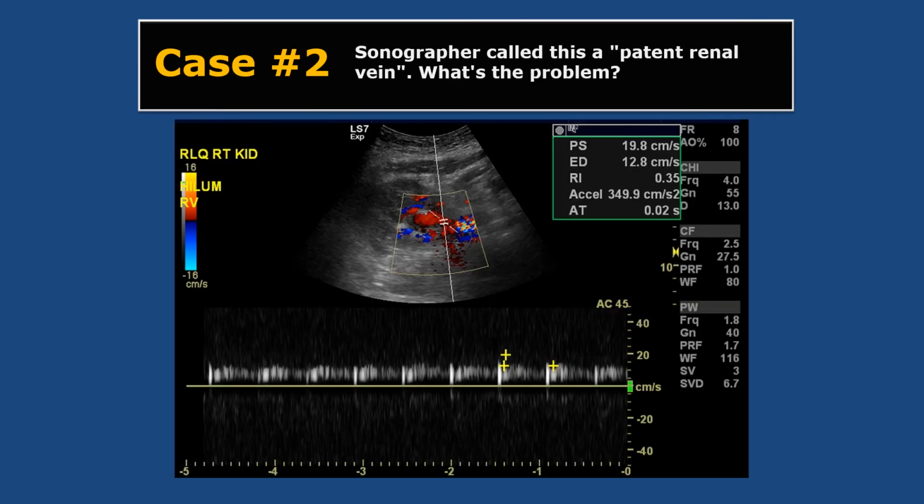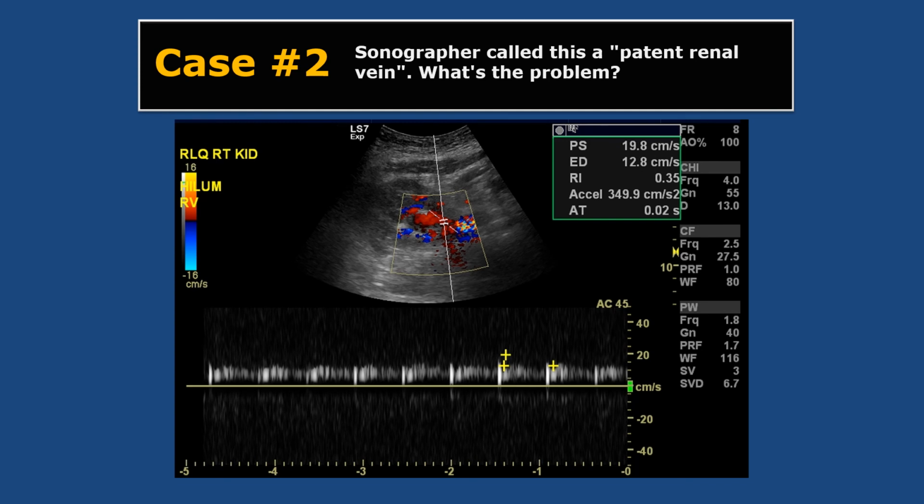Here is another example. This image is labeled as renal vein, as you can see on the upper left corner. However, this is not really venous flow. If you look at the color image, you can see that the color is red. You can look at the color map and see that red is on the top and blue is on the bottom. So red is tagged as flow towards the transducer.